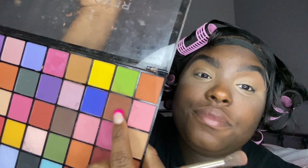So now I'm going in with this darker brown. It's like a cocoa brown. And that is my second transitioning shade that I'm using for today. And this is also, like I said, the same information I was giving you for that peanut butter brown. I'm also using it to provide that ombre effect.